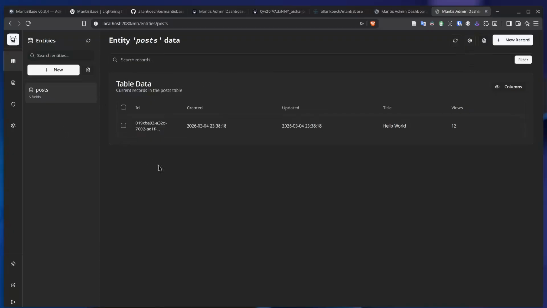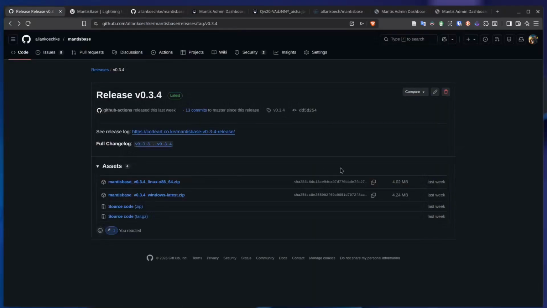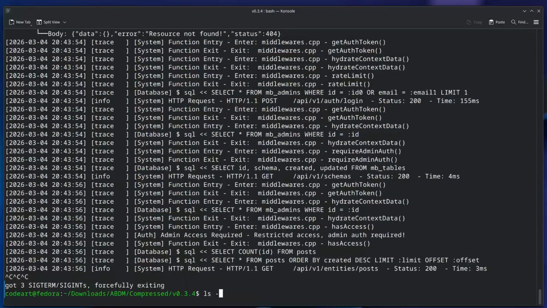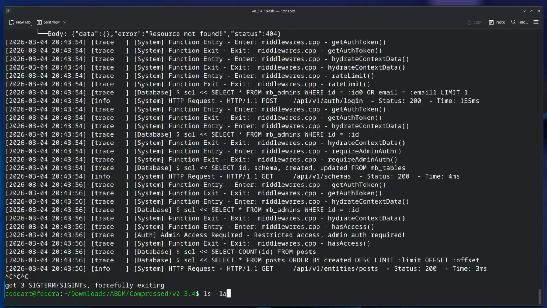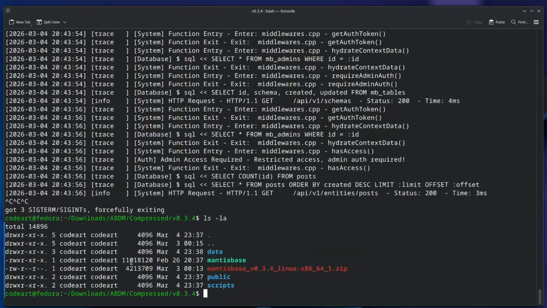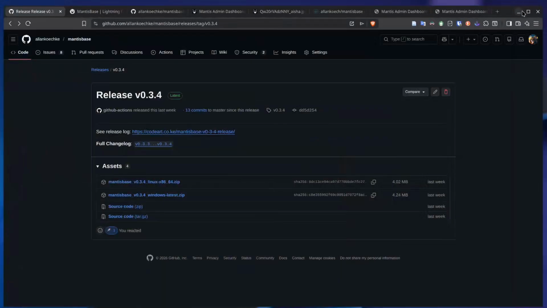We're looking forward to improving some of these things over time, providing more options for you to have MantisBase. Of course, all this is fitting within around 4 megabytes compressed. When you uncompress, it should be around 10, so around 11 megabytes of space on your hard disk. So it's quite small, but it's packed with many features, and we shall be improving it as time goes by.